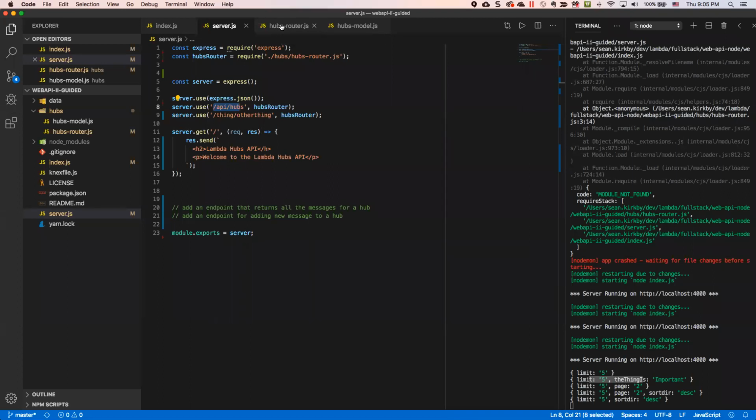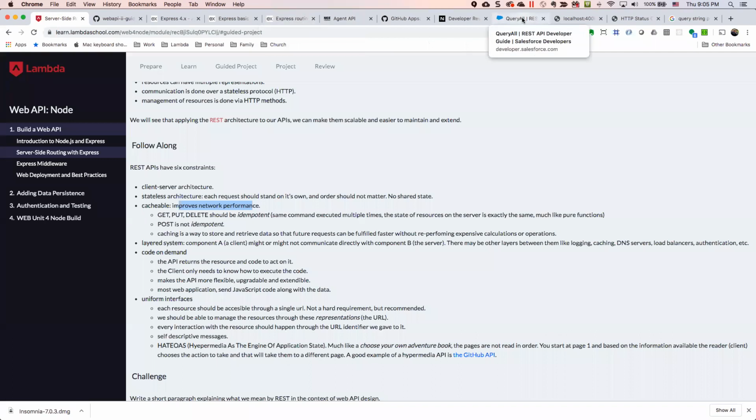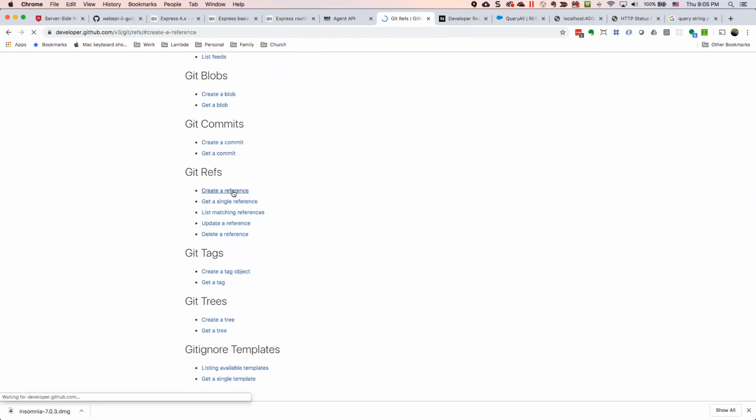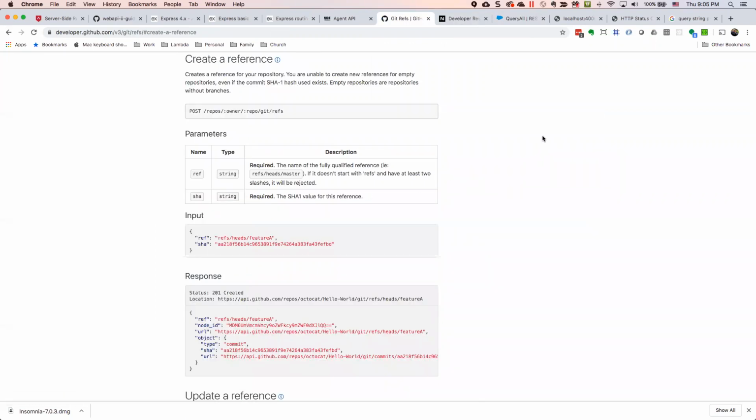So as an example, again, if we were to look at one of these third-party APIs, let's take a look at the GitHub one. You can see here that they actually tell you which parts are parameterized and which ones aren't. I'm not sure how they have their code organized, but if they were using Express on the back end, which they may or may not be, they might have a router for /repos.